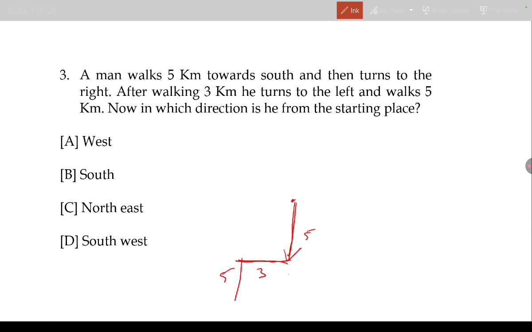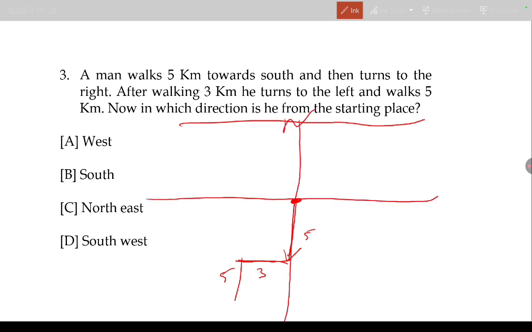Now in which direction is he from his starting place? Since you have created this, your starting place was this. What was your starting place? You can create a graph and tell them in which direction he is now. Make sure when they ask in which direction he is from the starting point, on that point you have to create this graph. That point will be in the center. So now he is in the southeast. Always let me tell you, north and south, these directions are the dominating side. Always say northwest. Never can we say west north.